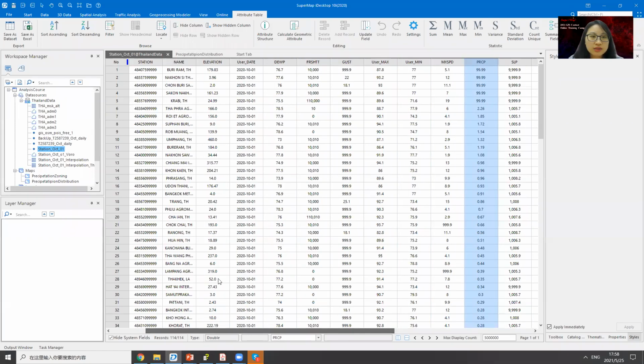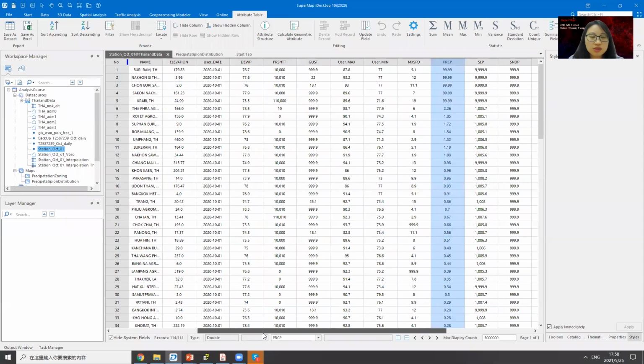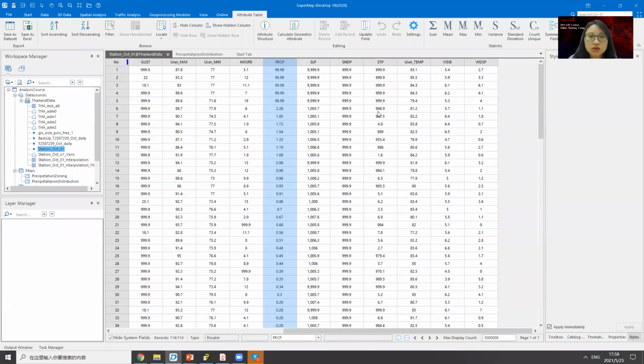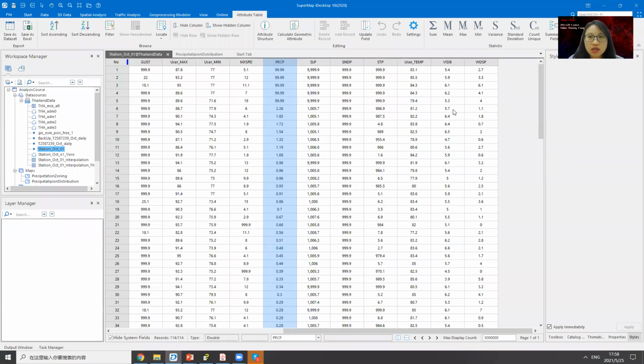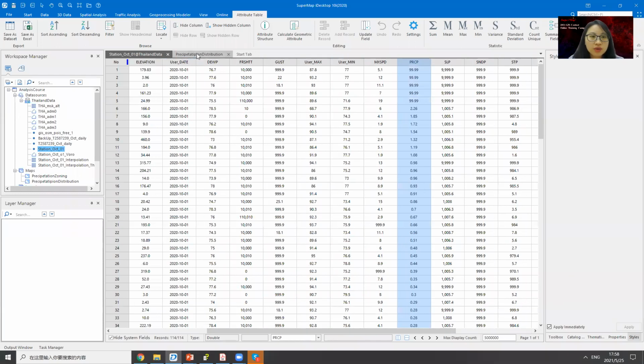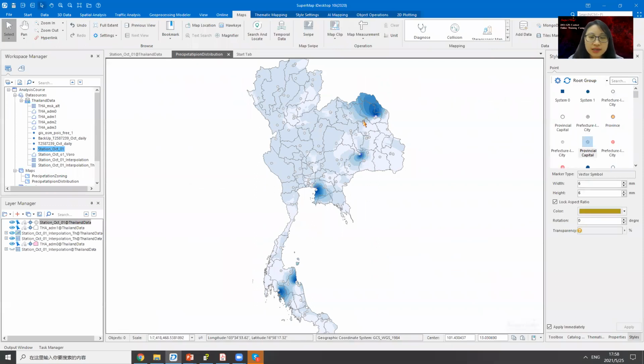But here we can see the stations are without city names. So here we need to associate the cities with the stations. So here we can see the spatial relationship between the stations and the cities.